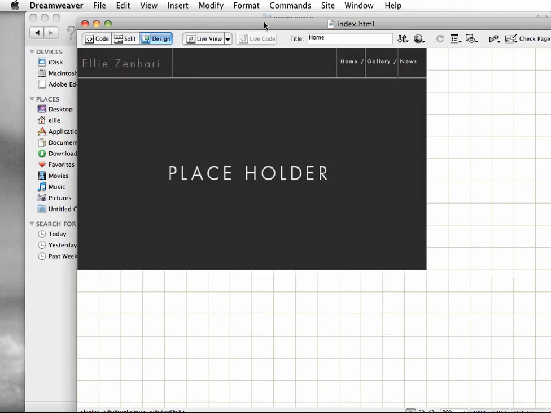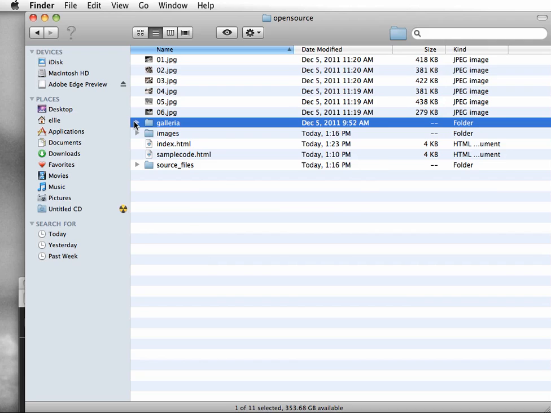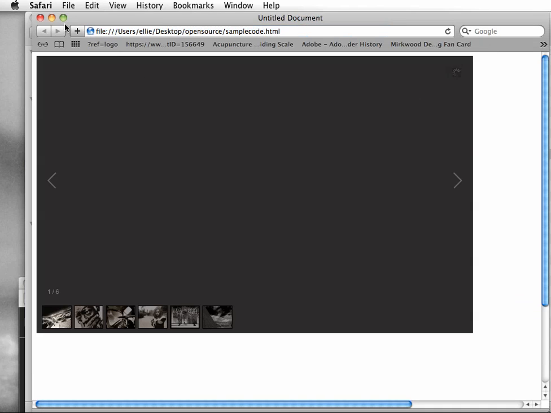Now, I'm going to go ahead and open up the open source sample code page that I've created, or that we have. And again, the most important thing is that you need to make sure this Galleria folder with all of its contents, as you download it from this open source website, or because I have it on my web page too, you can just make sure it's just sitting on your page. And also make sure the names of your images are either the same as mine, or change it to reflect the code, whatever is in the open source code.